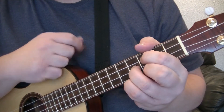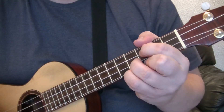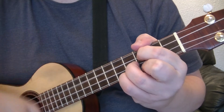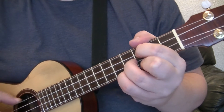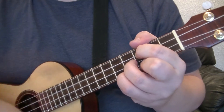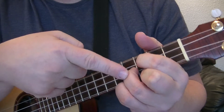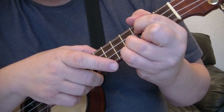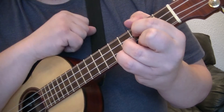And when you slide up to whichever fret you want, as long as you mute the G string where you're meant to, you can add that little finger off and on. Remember, mute that G string. So I'm at the third fret with these two fingers, fourth fret with a single finger, muting the G string. Your little finger is going off and on the fourth fret of the A string.